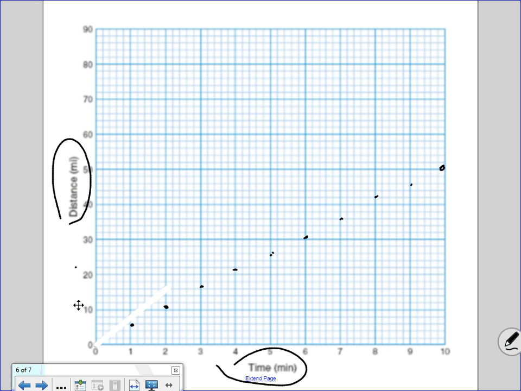And the reason why I'm showing you the graph is this. Once you are done plotting all the points from a table that has the same exact rule, which is 5 times t, you will have a straight line. The nice thing as your teacher, it's very easy for me to walk around and check to see if you know what's going on, because if your line's not straight, I'll see this tomorrow.